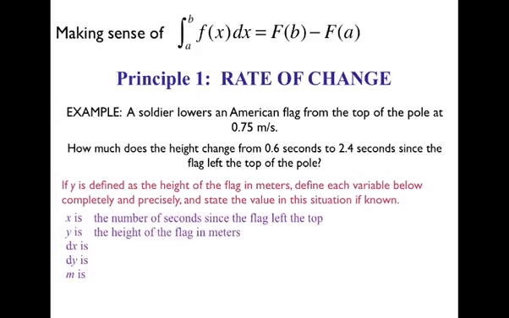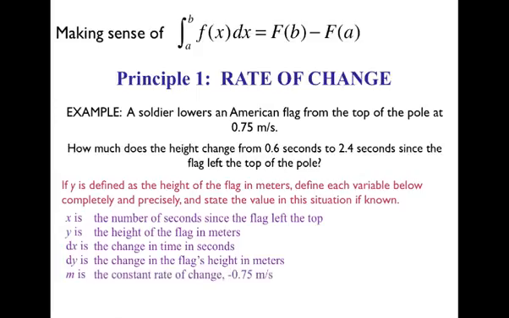And then we said y is the height. So then what would dx be? That's some change in time, right? dy then is change in height. And what is m? That's the constant rate of change, okay? Is it negative or positive? Okay, we'll talk about that in a second.